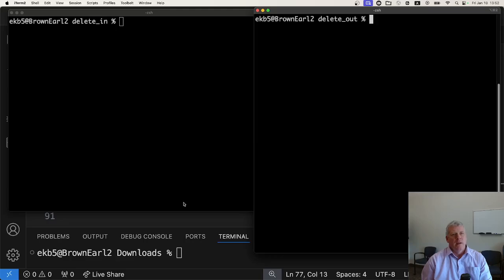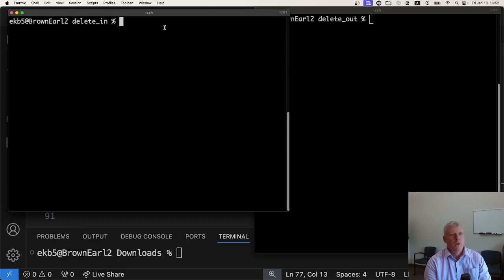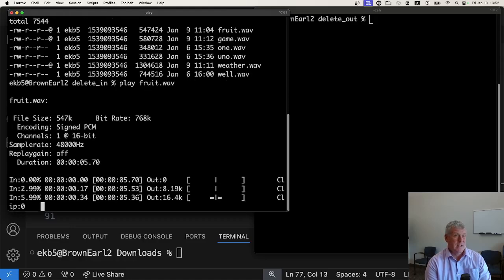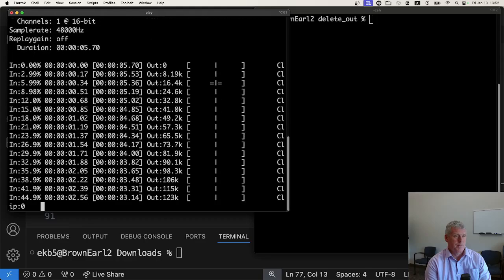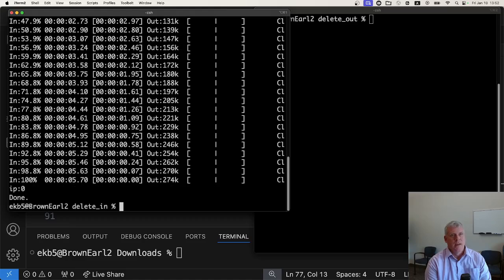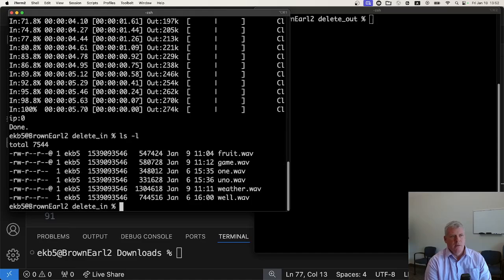On the left-hand side, I have a little window where we can look at some files I have. I have 6 WAV files. They're really short. I'll just play one for you right now. I'll just play fruit.wav. Listen. It's going to be quiet, so listen. Okay, I purposely made them quiet to show you how to amplify with the script, but the majority of those files are like that. It's really quiet, simple files.